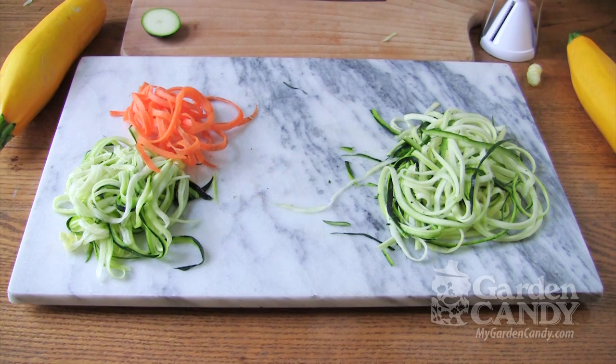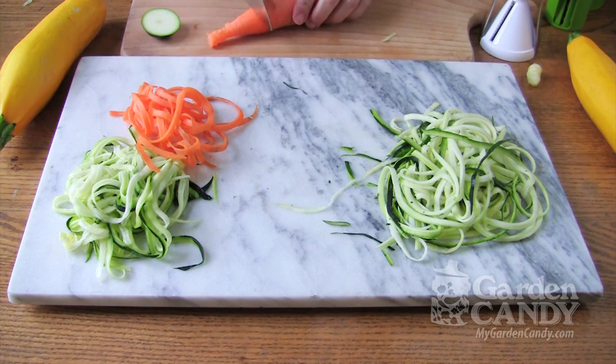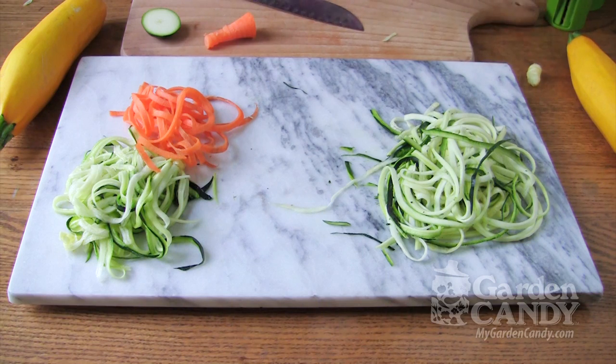Now we're going to do the same. Let's give us a blunt edge here with the veggetti.